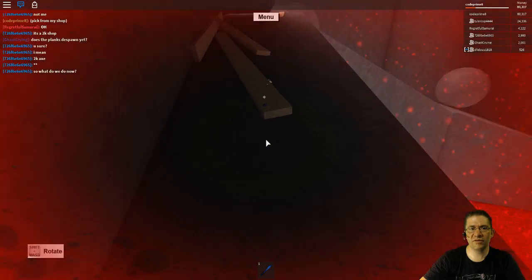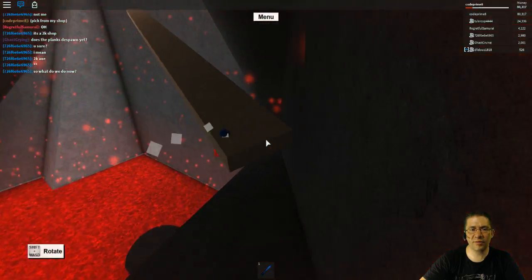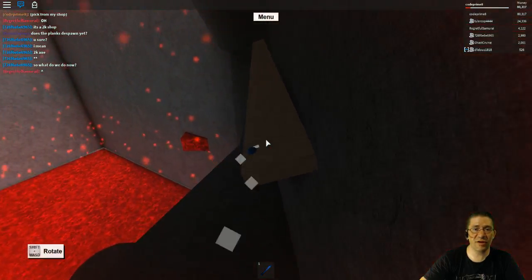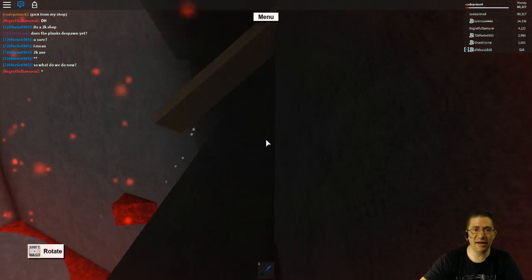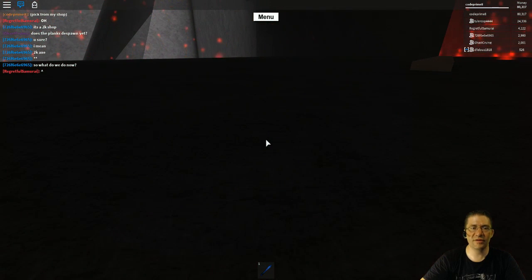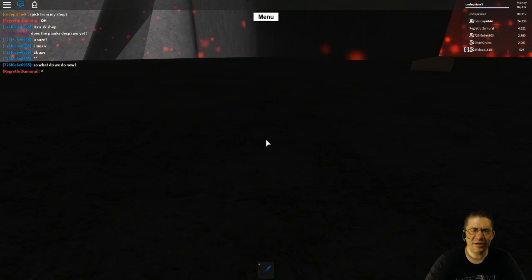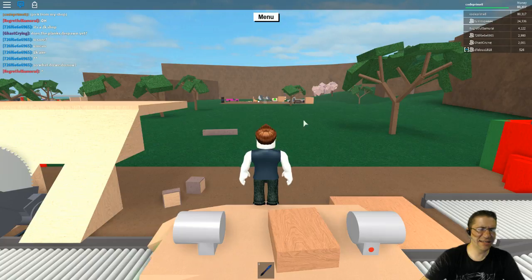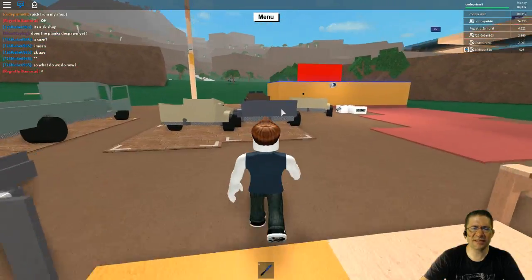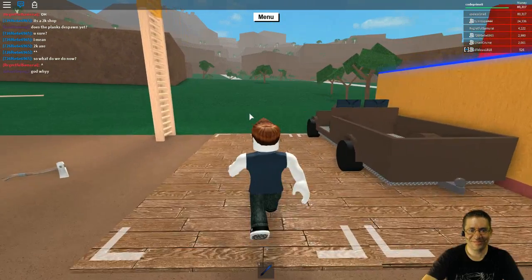Really? Time wasted is what that was. Here we go. Sorry, guys. That was my fault. I just dropped that plank down completely. All right. There's the first piece of wood. Let's do it again. There's a term called insanity, and that's where you keep repeating the same action, expecting different results. I think we can do it.